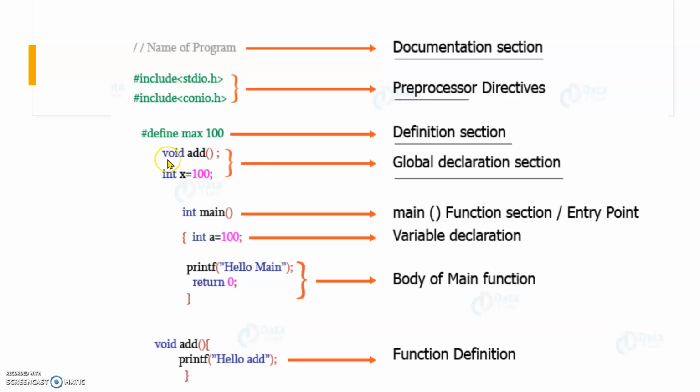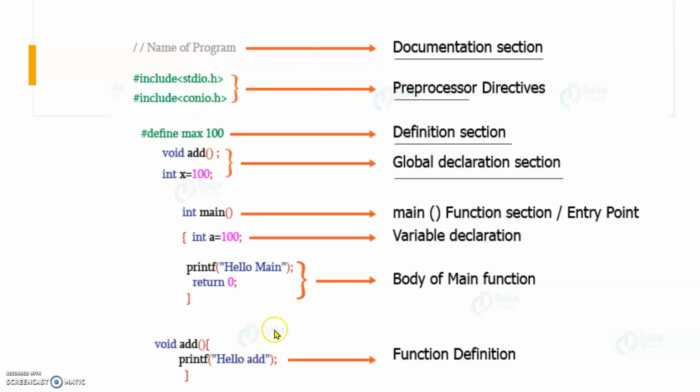Whatever you write in this global variable section can be used throughout your program. And then we have the main function, and in the main function we can have variable declarations and the executable code, and these things can be made as one group by putting them in the flower braces like this. And then we can have subprogram definitions. Those are called user defined functions, and they can be written like this. Got it, all of you? So this is the complete structure of the C program.